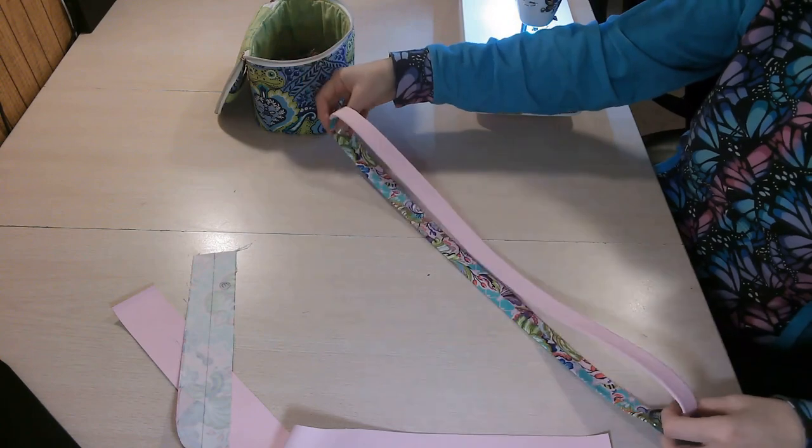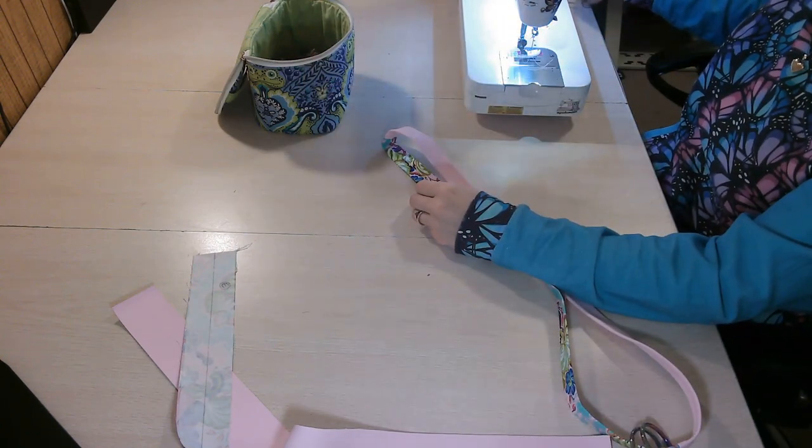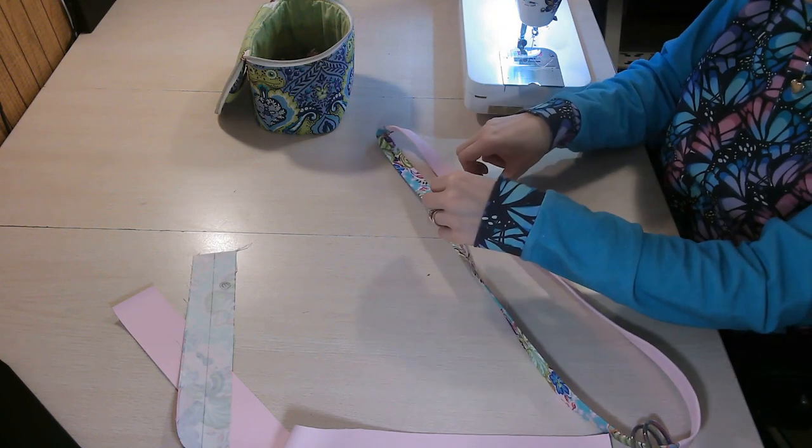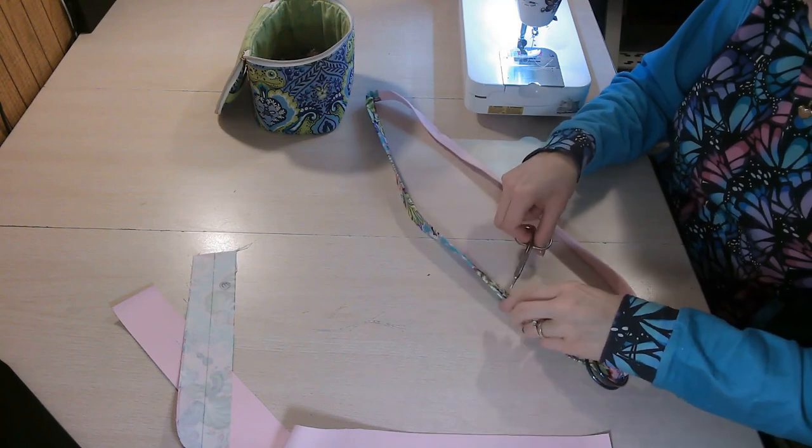Making sure nothing is twisted. I'm going to clip these threads that are longer because I don't want them poking out. So where it frayed, I don't want them poking out the sides of my handle.